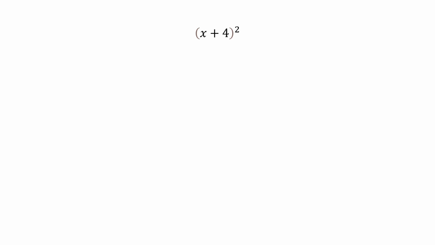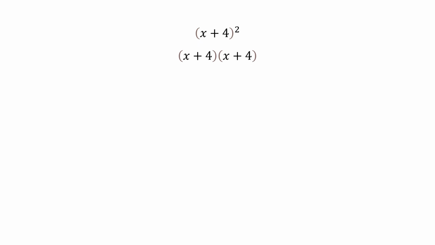So you've seen problems like this for a very long time. (x + 4) squared, and we know that that squared means there's two of them. And so the longhand way to do this is to just spread it out, (x + 4) times (x + 4). And remembering that when we do this, you can use the FOIL method, which is probably the most prevalent method. I just take the first term and multiply it to both parts, take the second term and multiply it to both parts.